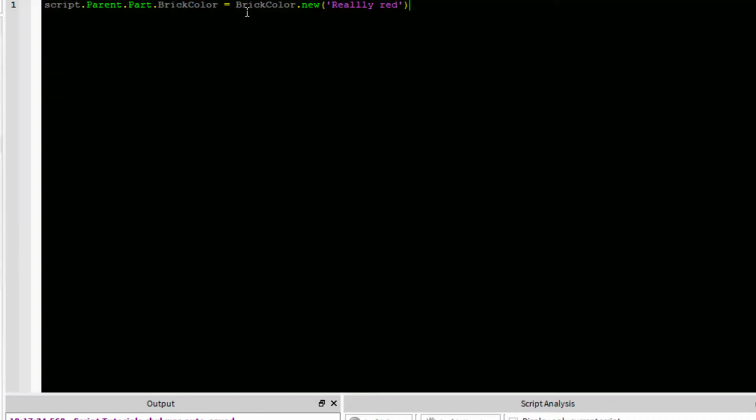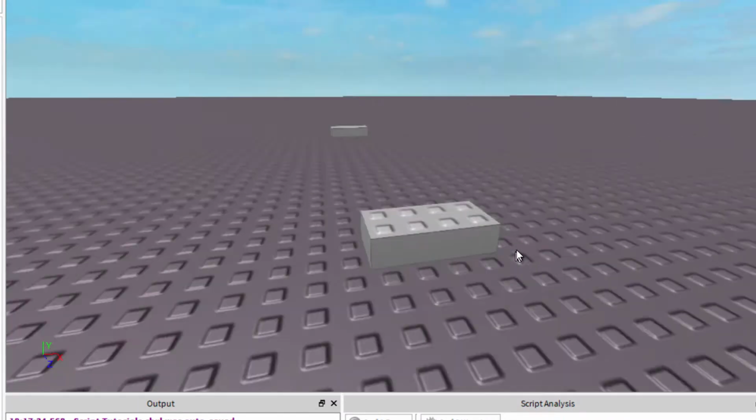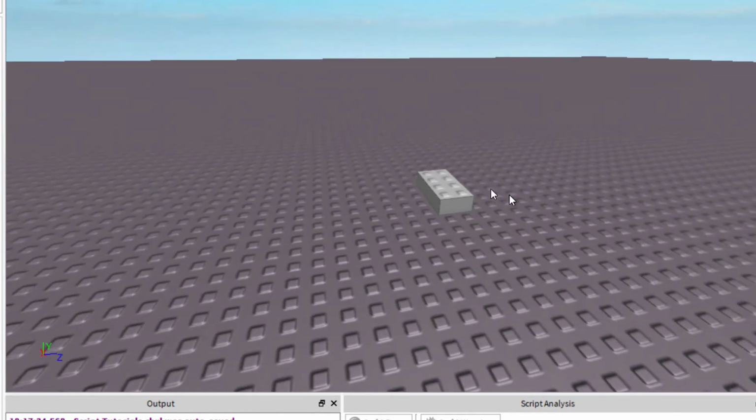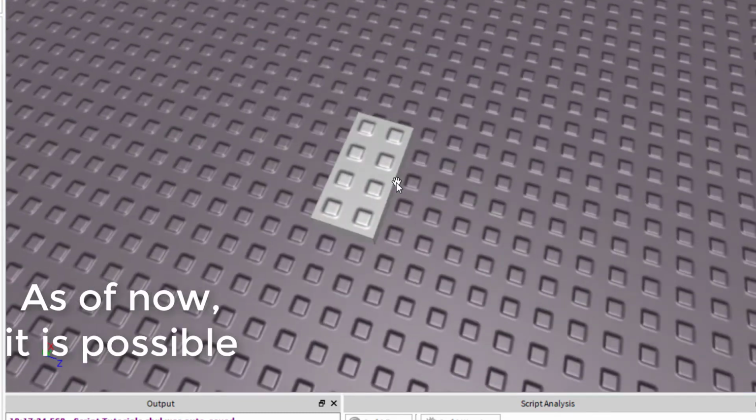There's no color, right? So also I said there is a Color3 value, so you cannot use Color3 value on parts or bricks.